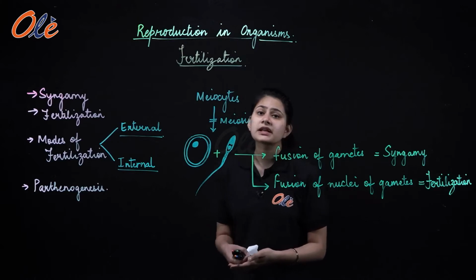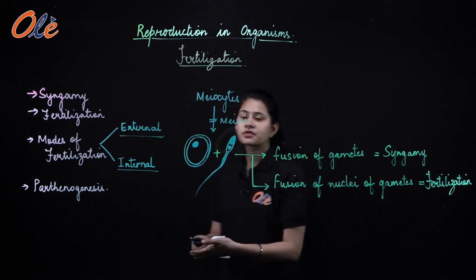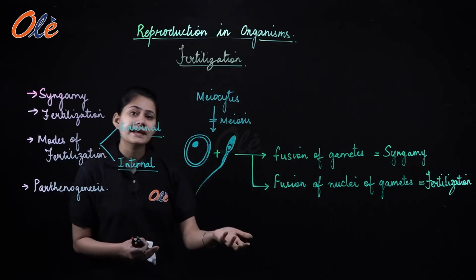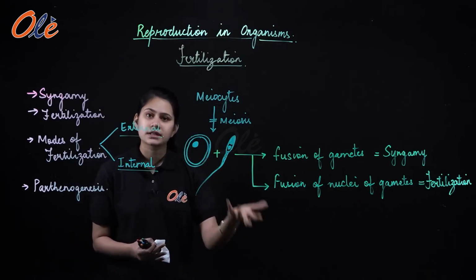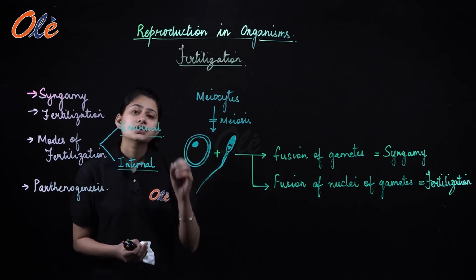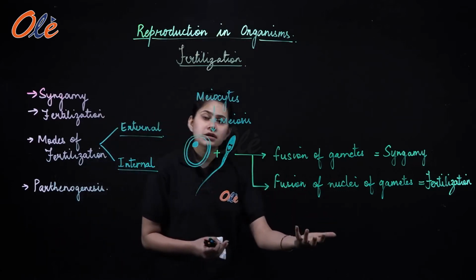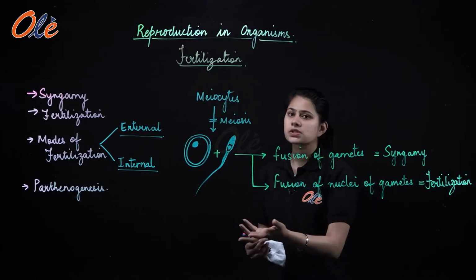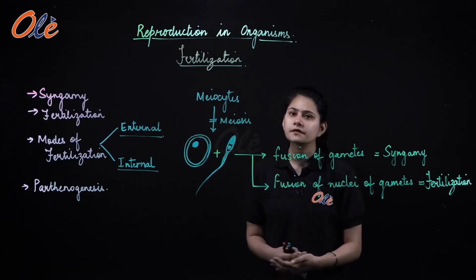लाइक फॉर एग्जाम्पल there are certain amphibians, right? You already know that frog and fishes, they lay their eggs and subsequently the male fertilizes the egg, right? So all this happens in the external medium, which is water. Apart from that, there are algae also which undergo external fertilization.